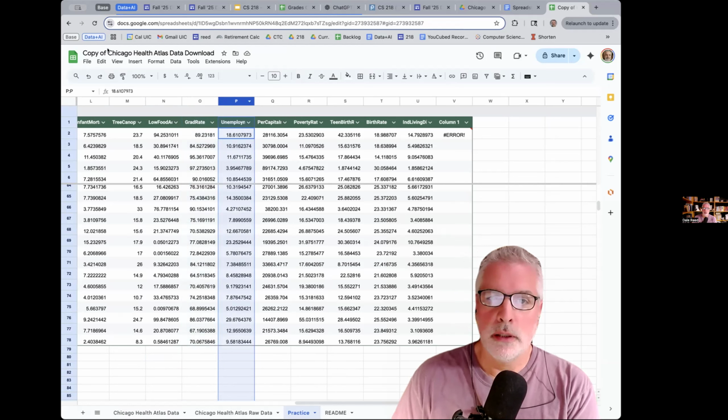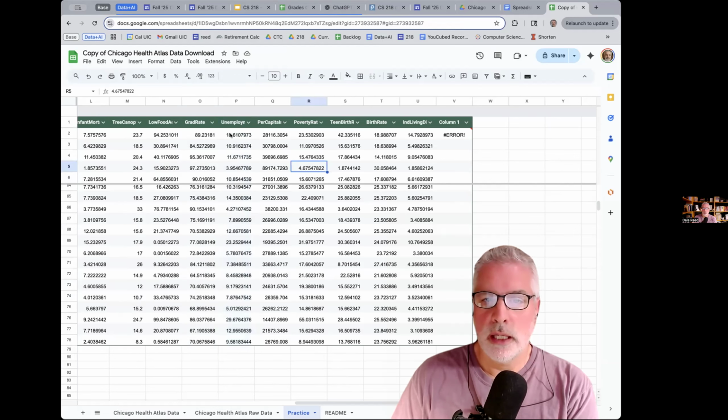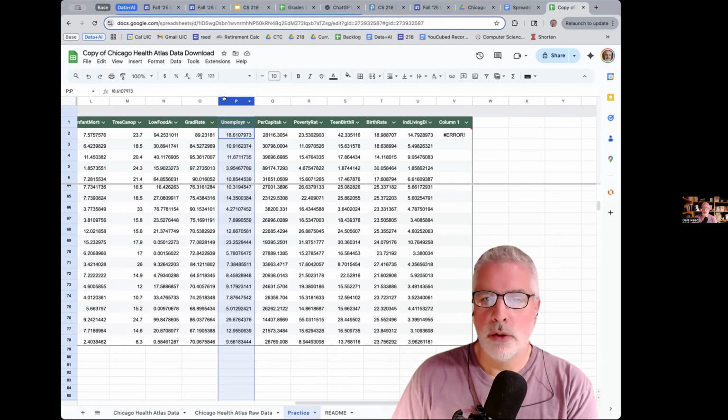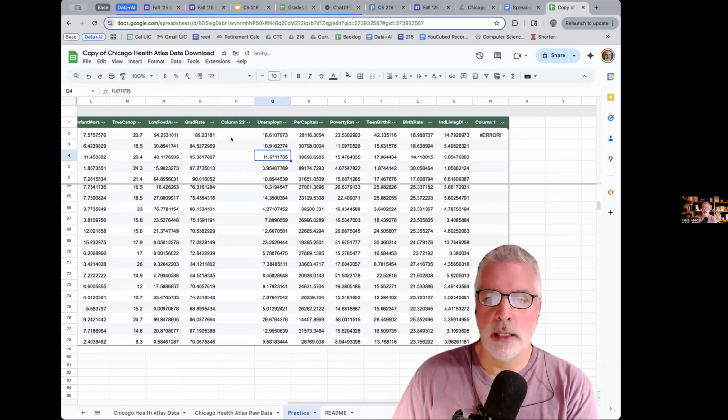But you want to come up here and you want to insert, where is it? Insert a column to the left. So again, if I just click on this and I right click with my mouse, I could do it, or I could click on this column and come up here and use the menu, insert a column to the left. So I've inserted a column to the left.